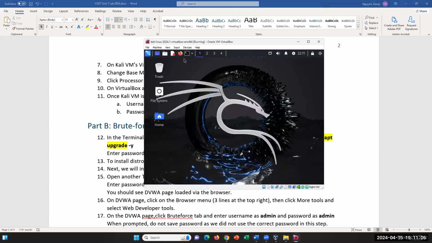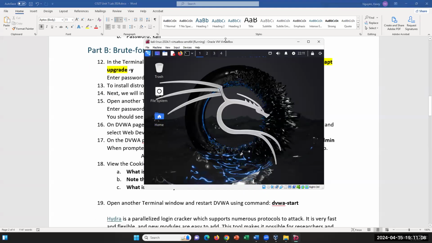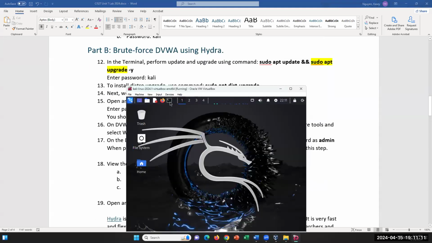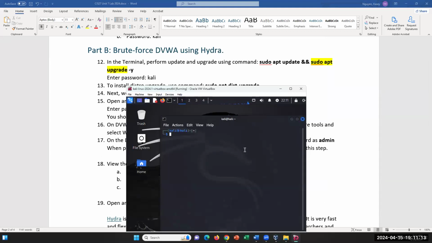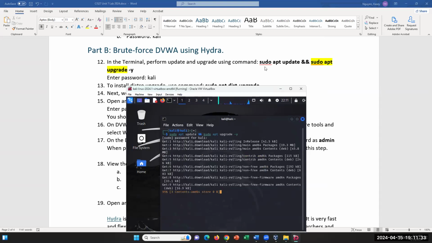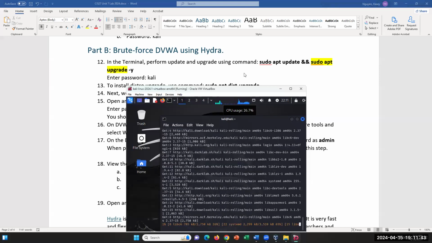Okay. So here is my Kali VM. And we can do sudo apt update. And I'll do the upgrade with you, right? But you don't have to do the upgrade if you want to save time. It doesn't take too long, depending on the network also. So after I put in this command as an entire command, you can use the operators. The double ampersand is the and to combine two commands together.